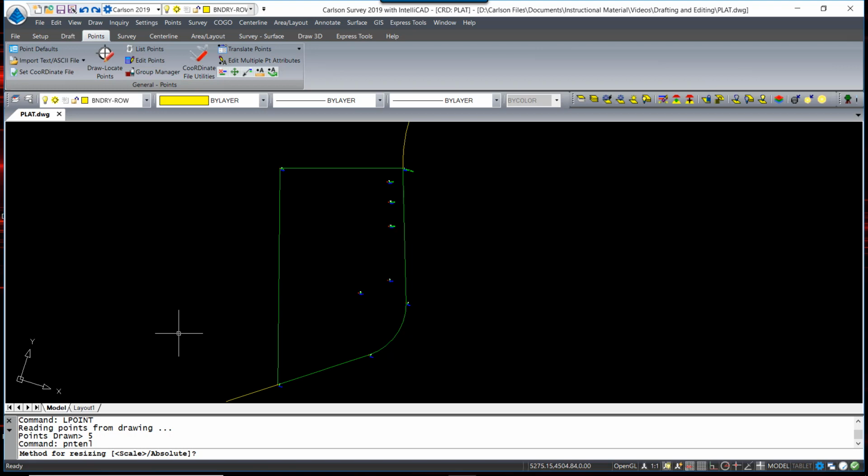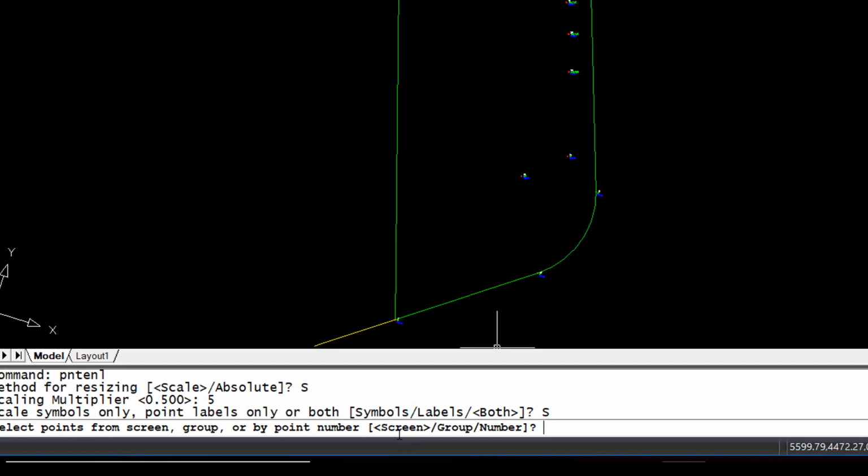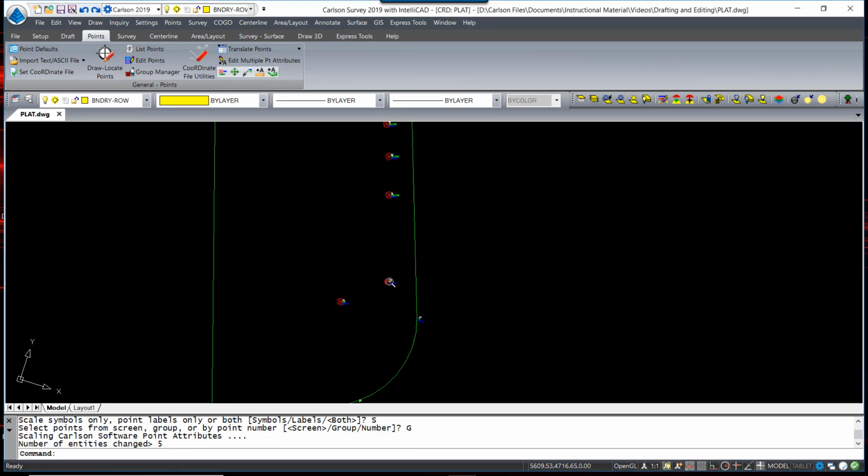I'm going to pick scale and make them 5 times bigger than they are now. My options are to scale the symbols, labels, or both. I'm just going to scale the symbol because the tree symbols are the only things that are too small. I don't want to resize my attributes. I'm going to pick them by a point group. Notice the group option screen or number. Again, select the tree group, hit OK, and the trees are now resized.